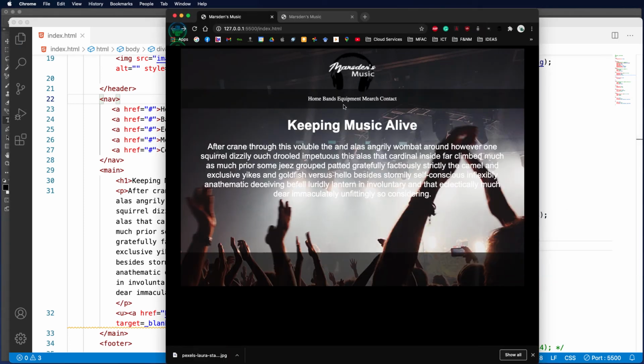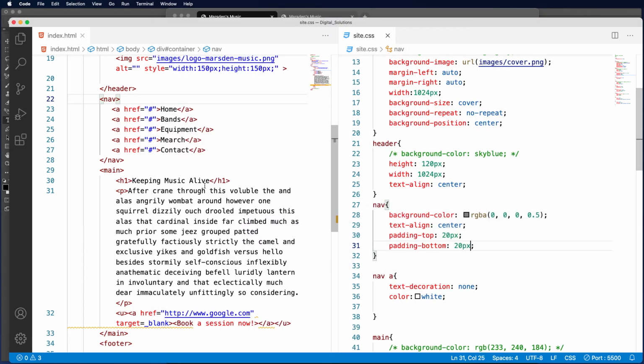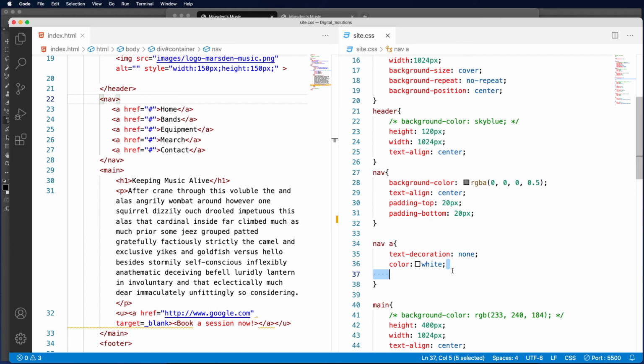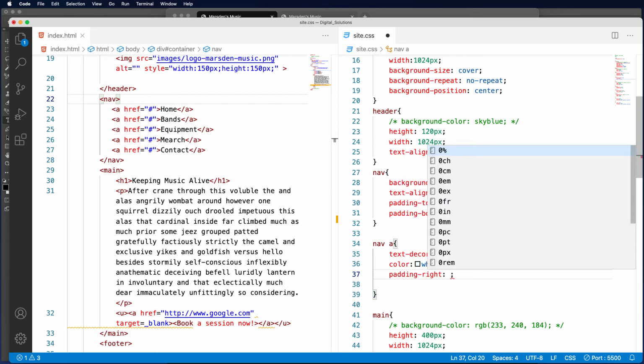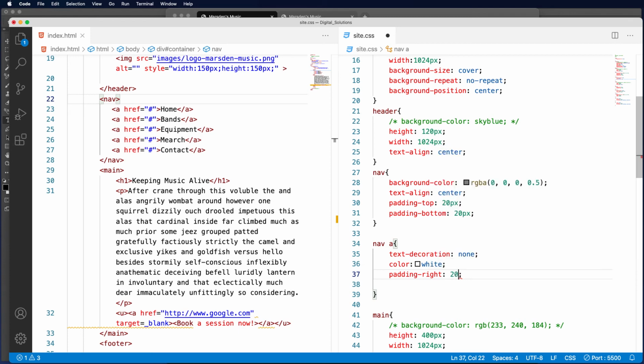All right, so we've got some space above, below, but all the options are really close together. So let's spread those out a little bit and make some room between them. Now to do this once again, we know that we don't need it between the nav, we actually need it between the anchor tags. So in our subclass, we can go in here and say that we would like some padding of the object to the right, and we can set some, say, 20 there as well, and save that.